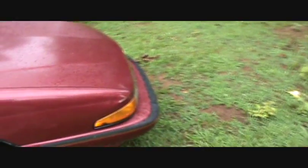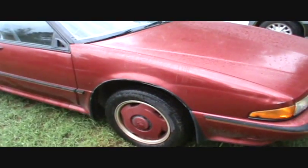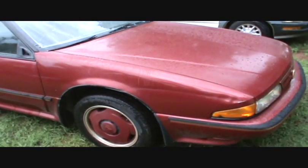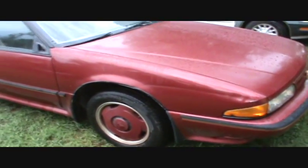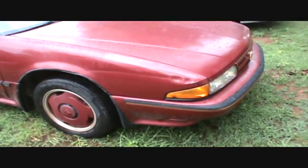Look at that, it was just laying on there. Someone over there is the same way. I tell you what, I'm not trying to throw shade at people that don't have any money, but really, if you don't have enough money to keep a car at least usable, don't own one. Take a bus or get a moped or do something else. Don't try to operate a vehicle that you can't afford to keep safe. You know what I'm saying?